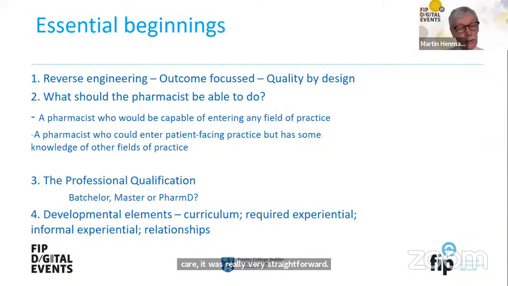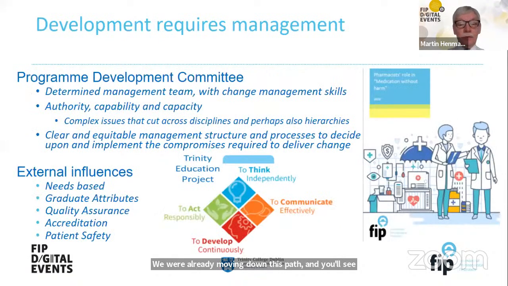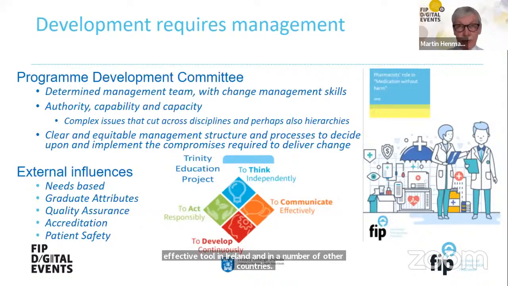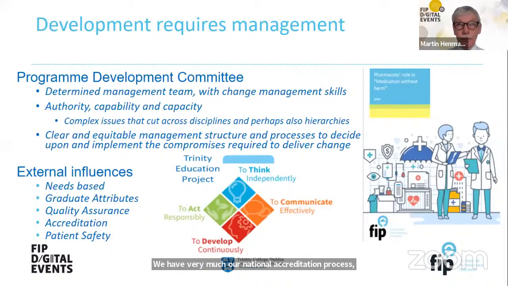Before we can go back, sorry, Hanane, if we can just stay there for a second. The first speaker talked a lot about international accreditation, and that's very powerful and an effective tool. In Ireland and in a number of other countries, we have very much our national accreditation process. Our national accreditation process is run by our pharmacy regulator. They regulate the profession, they regulate its performance, and they do so on behalf of the Irish government, and in particular on behalf of the Ministry for Health.